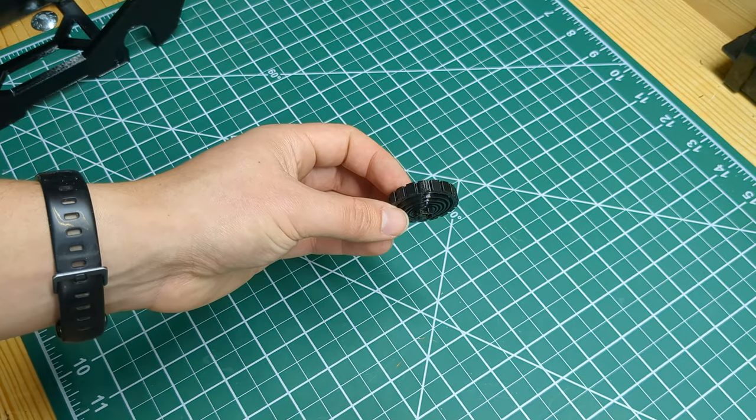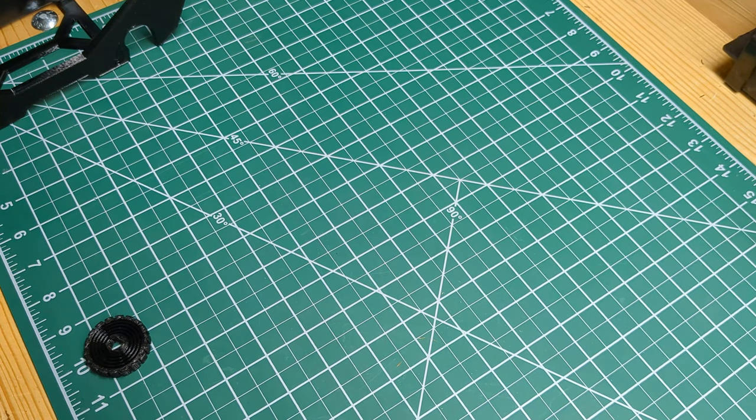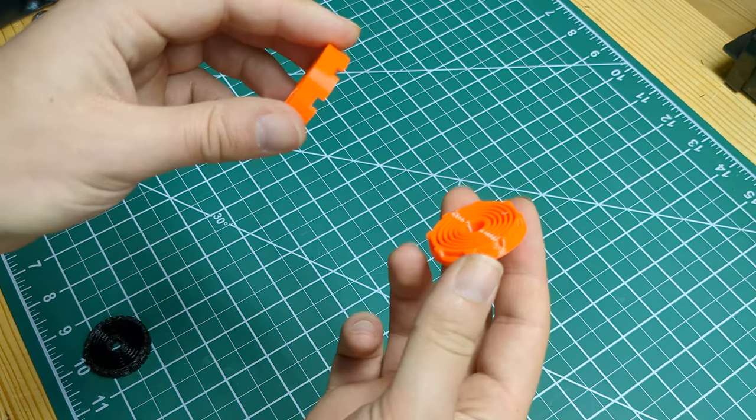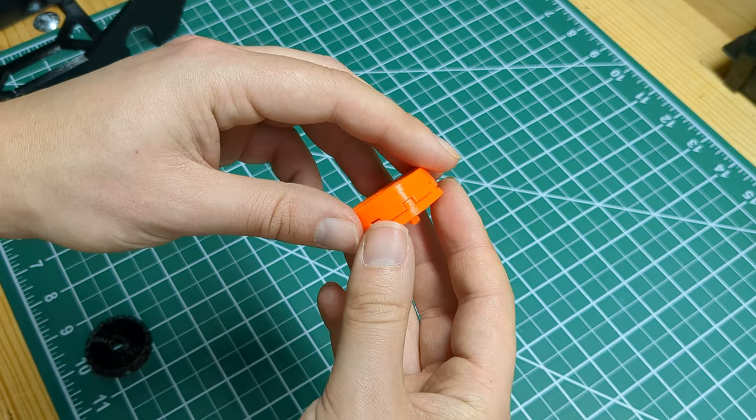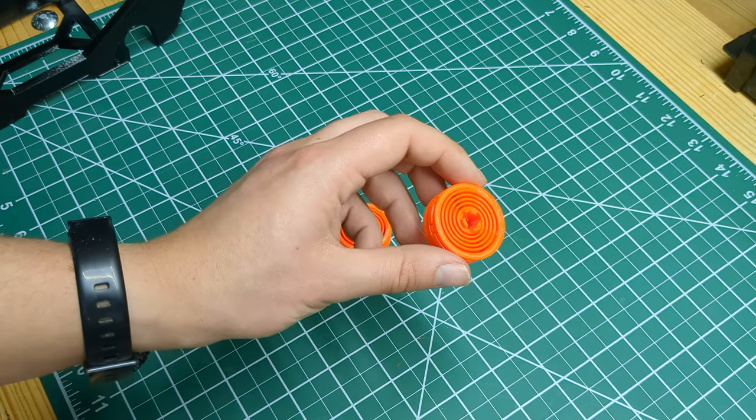Now we'll assemble the first coil cylinder. So this part is on just one side, and then we have multiples of these that piece together. So we're gonna piece all of those together.